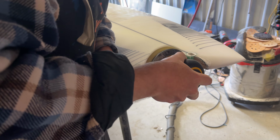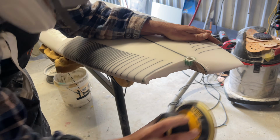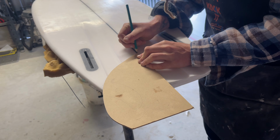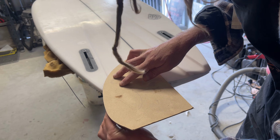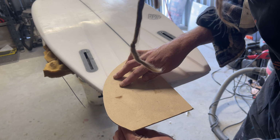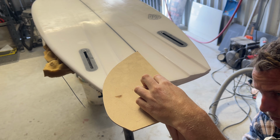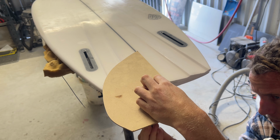And with a repair this size, we're going to go with an offcut of PU foam from an old board, not the foam I tend to use more often, which is that 2-part pour foam. And before we start mucking around with gluing foam blocks in and all the rest, we're just going to take a template tracing of the outline of the section of the tail that is still left on the board, because then we'll be able to cut and make this template while our foam block resin is curing.